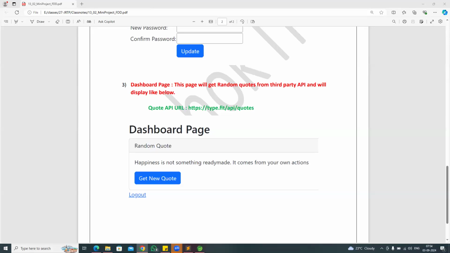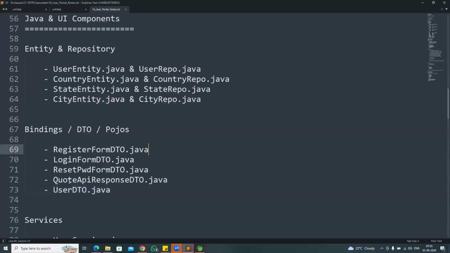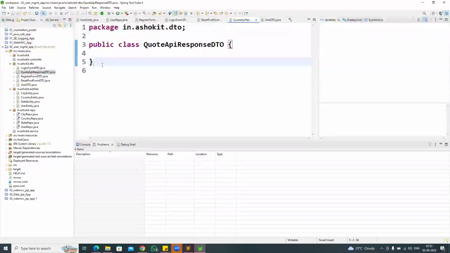Currently this third party API is not working. If the third party API is working, then we can understand what variables we need to take for this response.java. So this API response.java class is used to map the response given by the third party API.